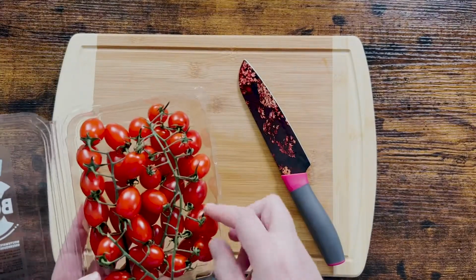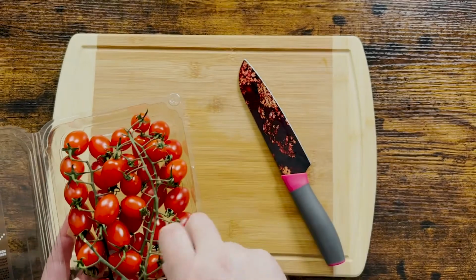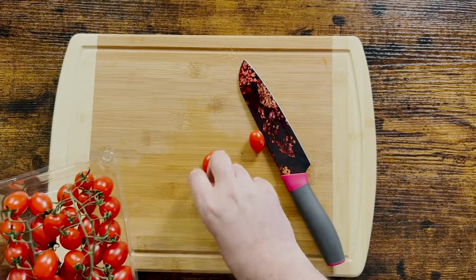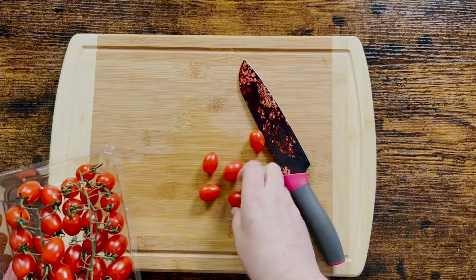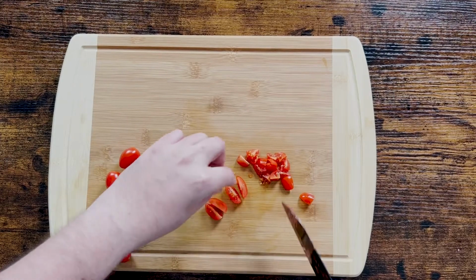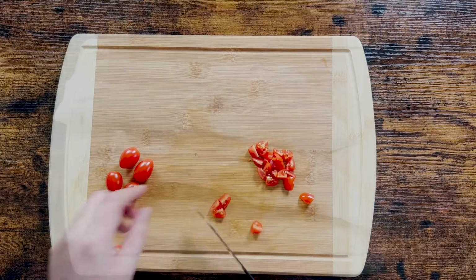Next, I have these, they're called sugar bombs, but they're pretty much cherry tomatoes that are ripened on the vine. Really nice, extra sweet. And I'm just going to take these and quarter them up, and they're going to be more of a garnish, but with some flavor as well. These will take just a little bit more prep, but it's pretty easy. Like I said, I'm just quartering them up and then quartering them again.